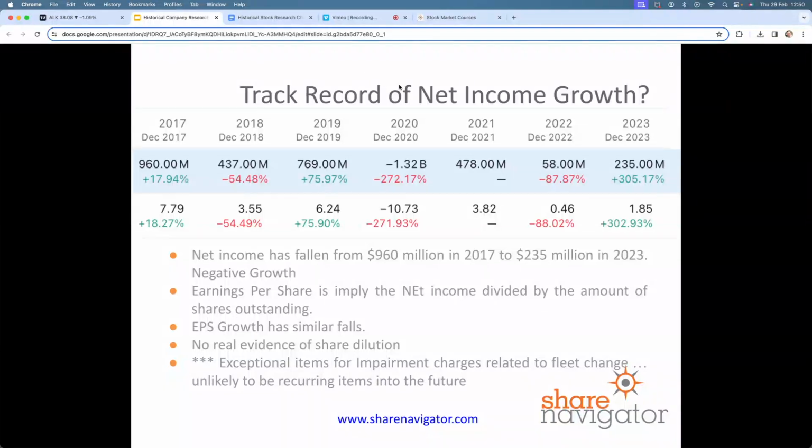And now we're going to look at net income growth, which is basically another word for profit growth. And we're also going to look at earnings or profit per share. So, very simply, profit per share is the total profit of a company divided by the amount of shares on issue. And that's where you get the profit per share number. So we're going to show you first where to go to get that data, and then we're going to analyze it for you.